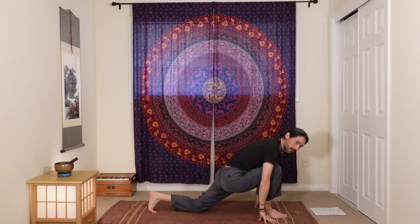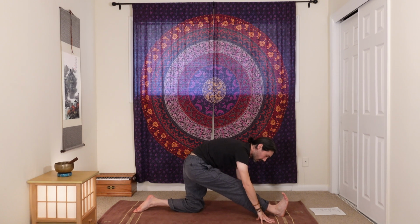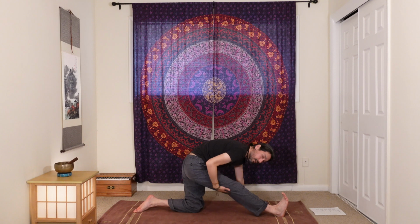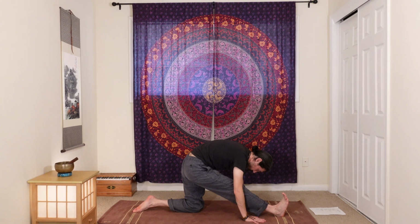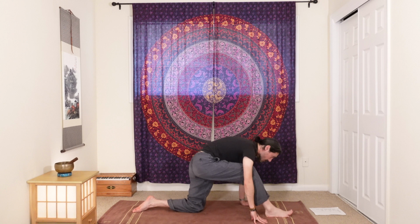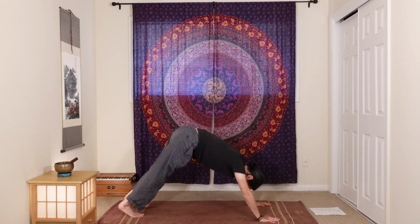With the exhale, let's bring the hands back down, the hip over the knee, and straighten the right leg as we flex the foot and point the toes and knee toward the ceiling. Taking a nice deep breath in, as we exhale, we place the hands on the ground or two blocks as we fold over our straight right leg, again stretching the back of that thigh. Inhale, we come into our low lunge, and exhale, bottom of the push-up, making your way to downward dog.